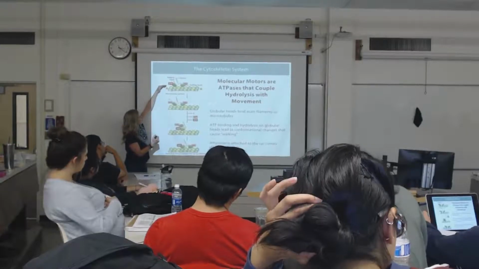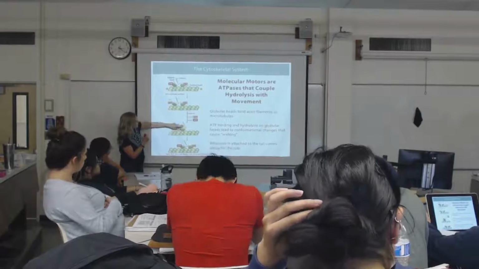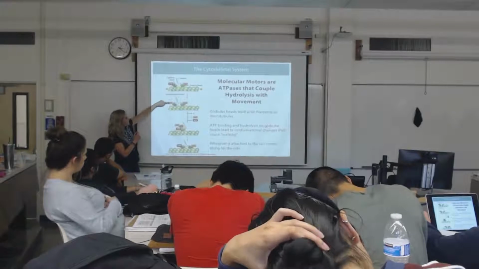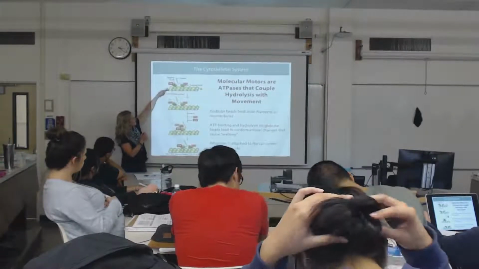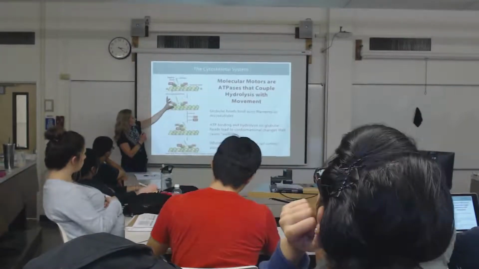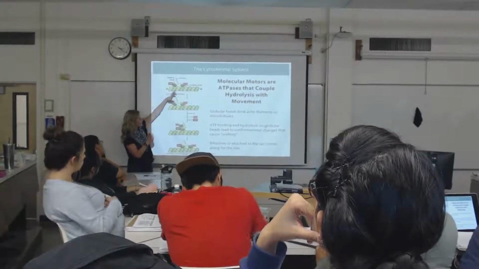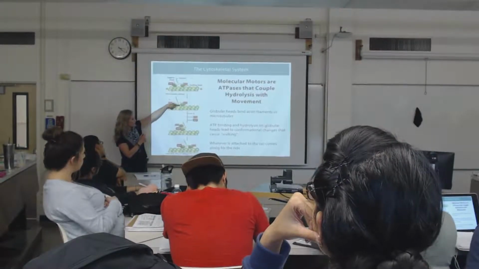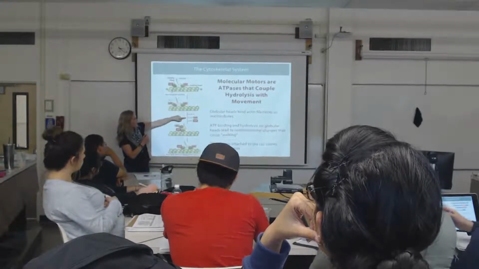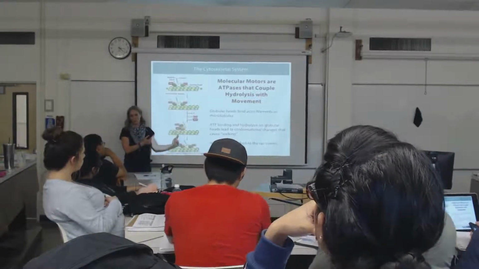So you have an ATP hydrolysis event, and what they're trying to show here, the blue helps you trace which head they're referring to. That event is facilitated by the head, and what they don't do a great job of showing is that it actually creates a kink that allows it to release and move forward. And what they're also not showing well is that it loses this ADP and it's exchanged for a new ATP.